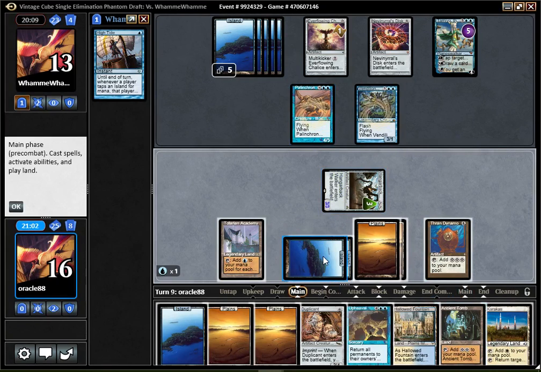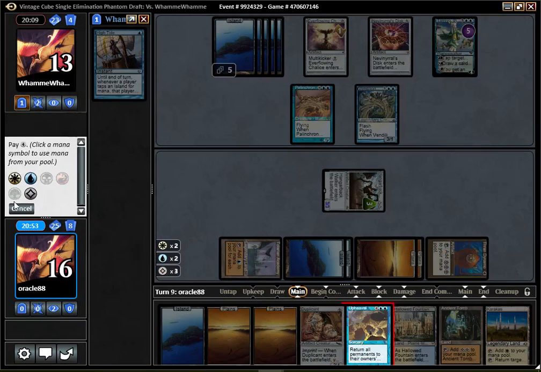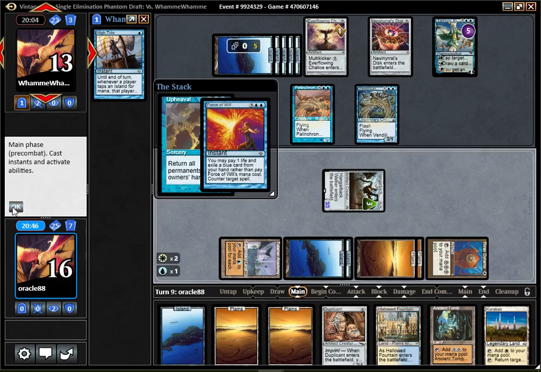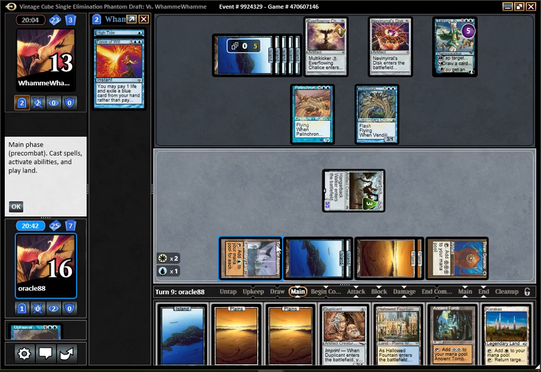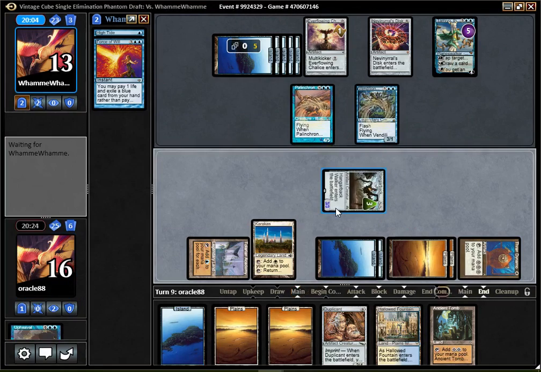Yep. So I guess we are playing Upheaval, and they probably have a counterspell. I guess I can blow up the Dynamo in response. They probably just have a counterspell though. Hard-cast Force of Will, yeah. I have a lot of lands around, which is really bad. Okay, my opponent did not kill me last turn though.